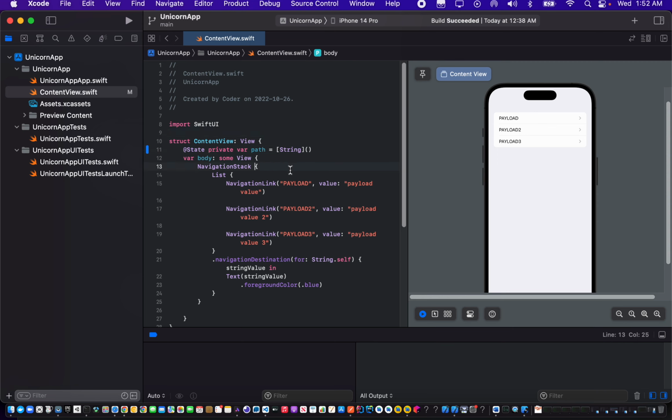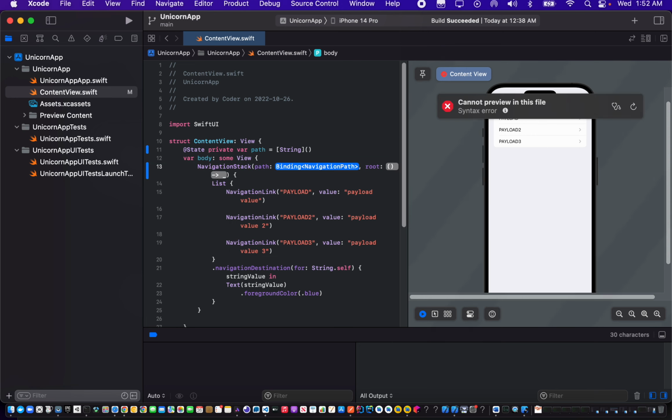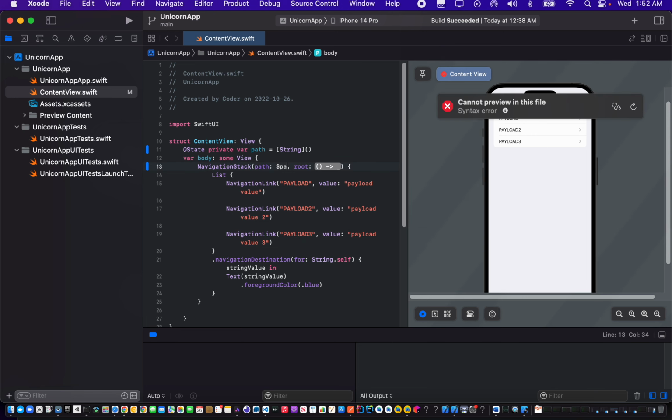Now inside the NavigationStack we can pass path as a state variable using binding, and the trailing closure is the second parameter.